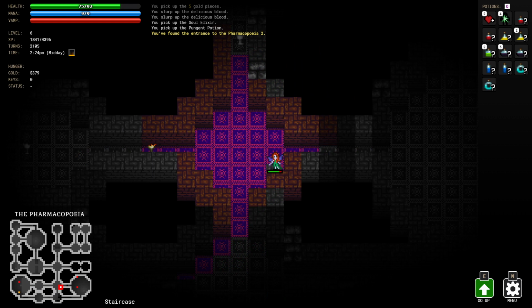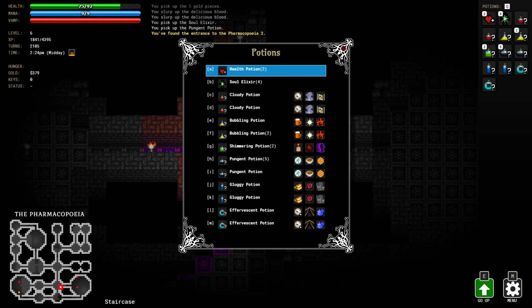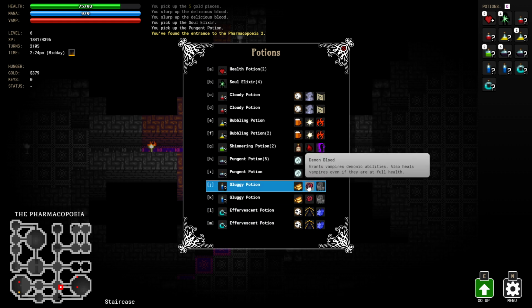Alright, so we got a lot of potions now. Oh man, if one of these is bounty, it could be really good for us. Using Demon Blood randomly is probably pretty good, but I might want to do this when we're at full health so we can take advantage of the overheal. Petrify is okay. It loses value in vampire form because you can pick up blood.